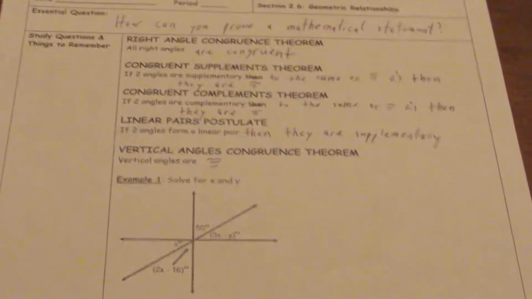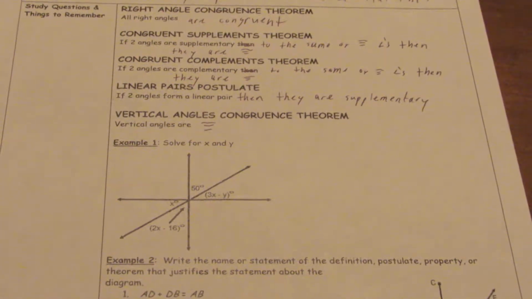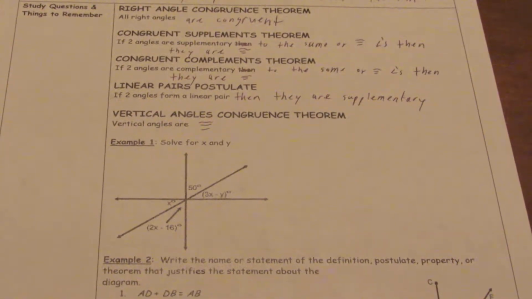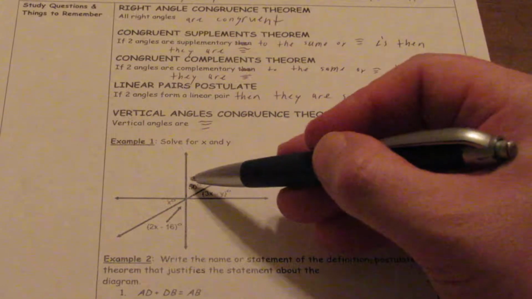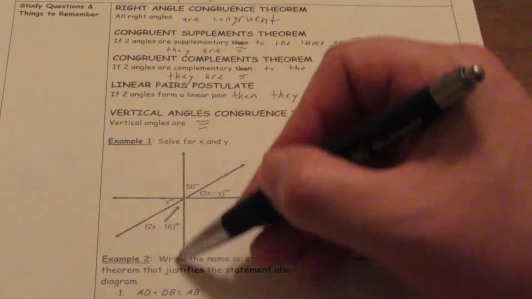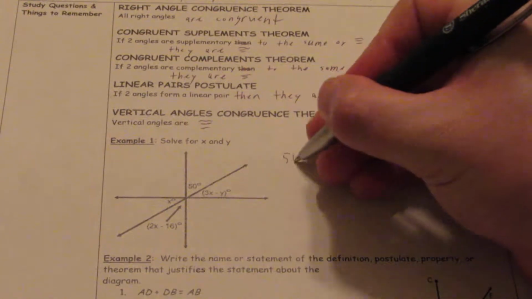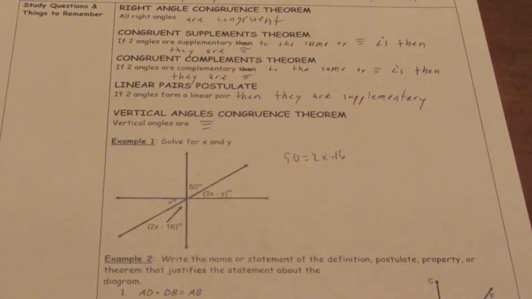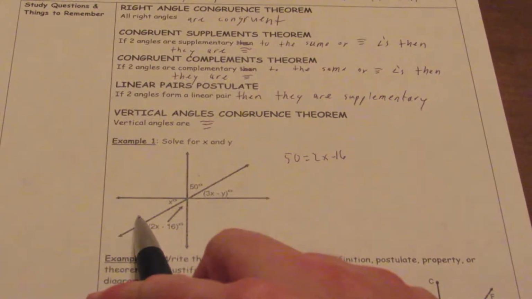So example 1 is just looking at using some of this stuff to solve some geometric stuff. So they asked me to solve for x and y. We're not doing a proof here. We're just solving for x and y. So here I have these 2 angles. I have these 2 angles. I have the line that crosses them. So if I look at these lines here, the 50 and the 2x minus 16 are equal, right? That's immediately useful. Also, 3x minus y and x are equal.